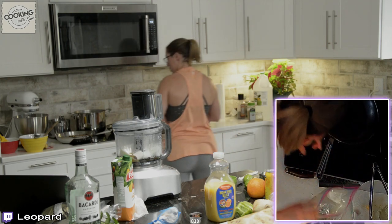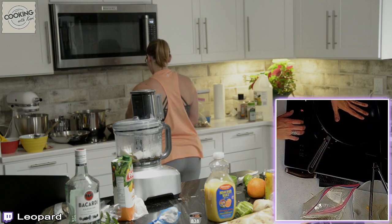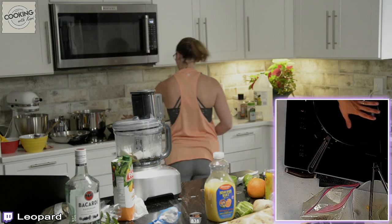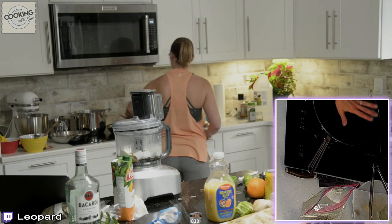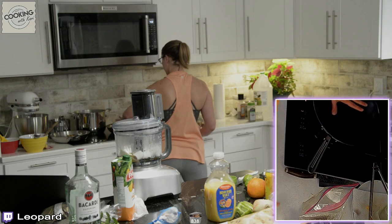That smells wonderful. My pan is getting hot, but I want it to get hotter than this, so I'm gonna turn the heat up to about medium high. These are only gonna cook for a couple of minutes.